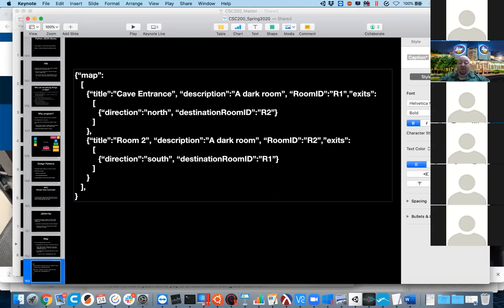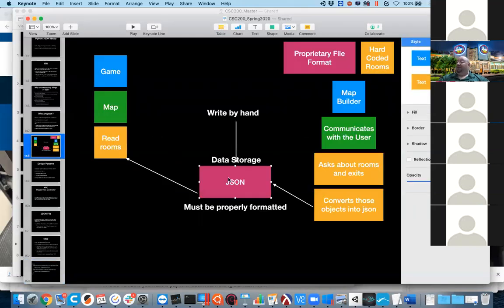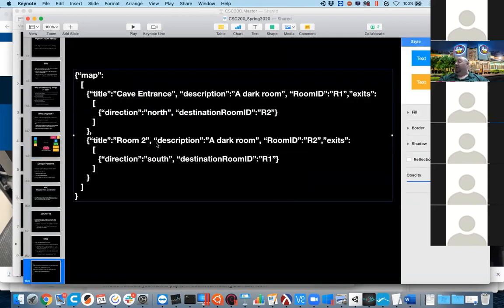All right, so this is an example of what your JSON file might have in it. Yours might be larger for larger rooms, or for a larger number of rooms. I've only created 2 rooms here, okay? But this is what would live inside of this JSON file. We can either write it by hand like we just did, or we can have a computer program that generates this for us. It doesn't matter; one way or another, we're going to get something that looks like this, that has to be properly written JSON.